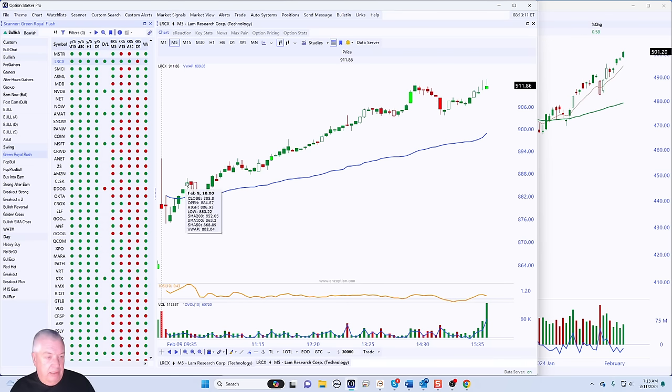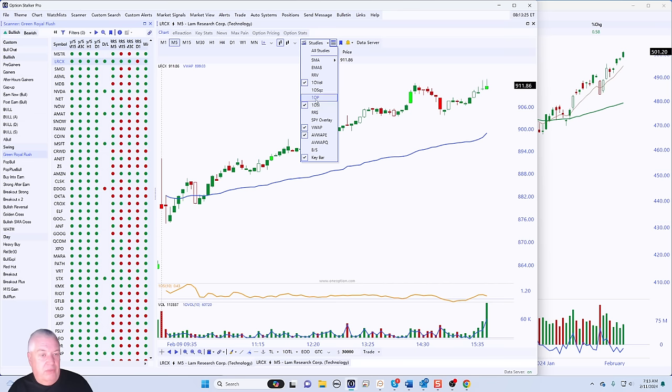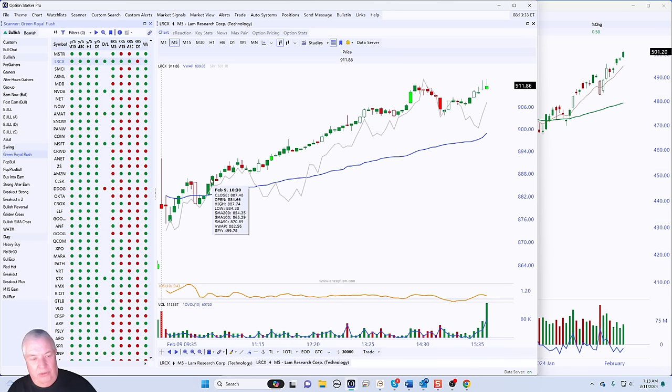LRCX shows you this gap higher — this is the kind of grinder that I'm talking about. You get this steady price action. The market's still figuring out what it wants to do. Let's put an SPY overlay because this is going to illustrate what I'm talking about very nicely. This stock is in a very orderly price pattern — not a lot of red candles, tiny-bodied candles, none of these stacked skyscraper long green candles. We want tick, tick, tick higher just like this. The market goes through its little bid check here and pulls back and tests the VWAP. What is this stock doing? Is it giving back its gains? No — it's ticking higher.